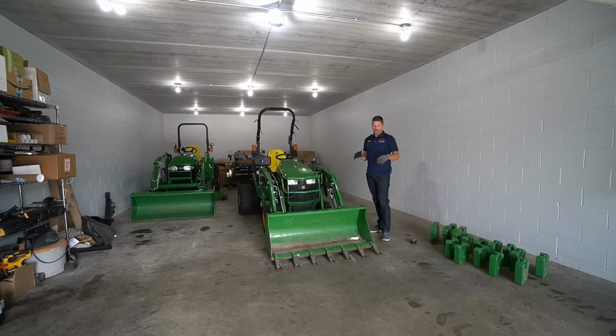Okay, now we're gonna go ahead and load it up on the front end bucket here. We're gonna put in all the weights that I have, all the weights I can find around here. Might have to use the wheel weights as well. What I wanna try to do is keep the bucket level the whole way that I'm raising it up. I don't wanna rock the bucket back and forward and all that. Just looking to see how much it can raise with something in the bucket, at the level dimension that we already took to max height for each one of these machines.